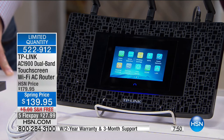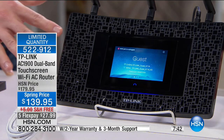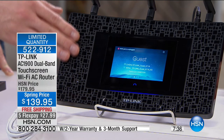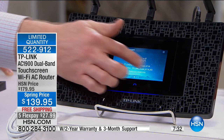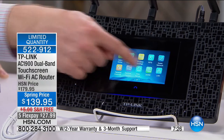Right. And that touchscreen just takes this router to a whole new place because it really becomes a hotspot management system as well. It definitely does. Well, I love the way they designed this. It's like a mosaic pattern on there because most routers are just like a big, ugly brick. Yeah. This is designed to sit out in your living room to really get that full high-speed experience. It's good looking. Because the closer you are to the center point of your house, the stronger it's going to be. Yeah. There's your quick, simple touch for the one-touch setup.